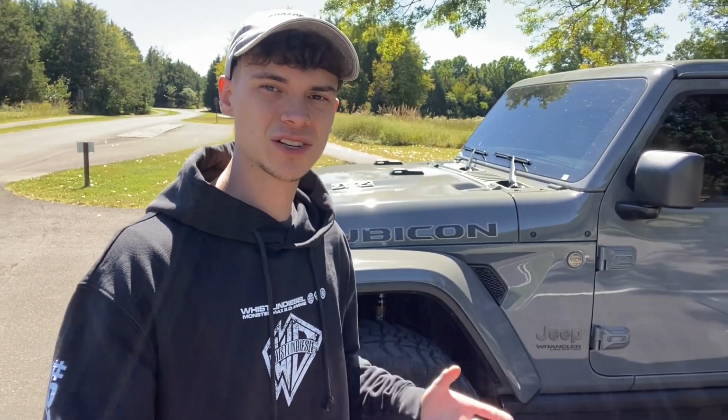That way I could get that extra clearance whenever I am turning. And even with the 35-12.50s I had in the Mickey Thompson Baja Boss, they did look really good. It definitely made the Jeep look quite a bit better from the 33s that came on at stock, but it just wasn't big enough for me, considering I've run pretty big sets in the past and I've just pretty much got accustomed to it.